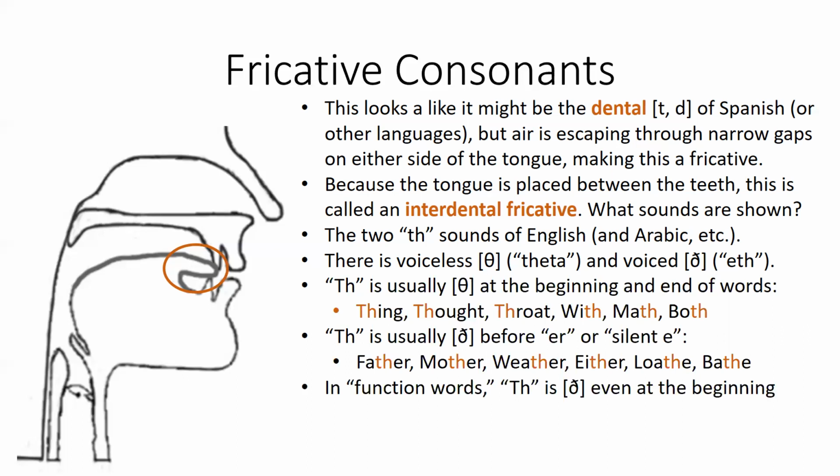We do also see a lot of eth at the beginning of function words. So the, this, that, those, they, them, their, thus, then. So if you were to pronounce these with thetas, this, that, those, they, them, their, thus, then, those are not how we pronounce those words in English. So we need to use the voiced one there.